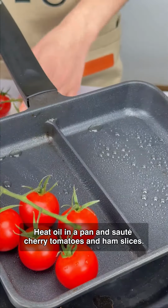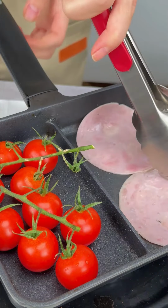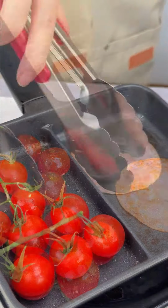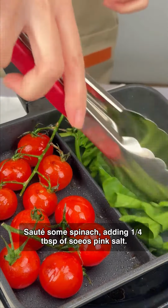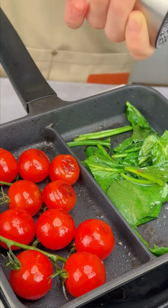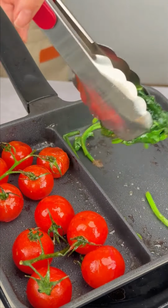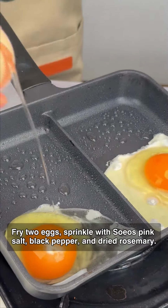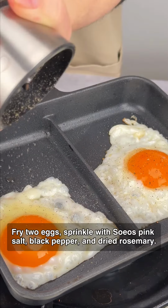Heat oil in a pan and sauté cherry tomatoes and ham slices. Sauté some spinach, adding 1/4 tbsp of Soeos pink salt. Fry two eggs, sprinkle with Soeos pink salt, black pepper, and dried rosemary.